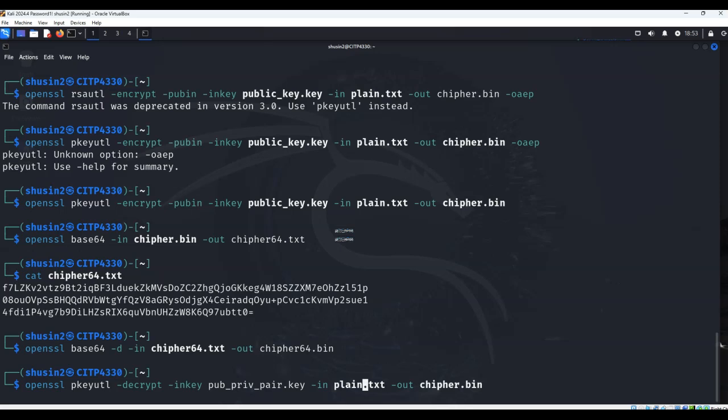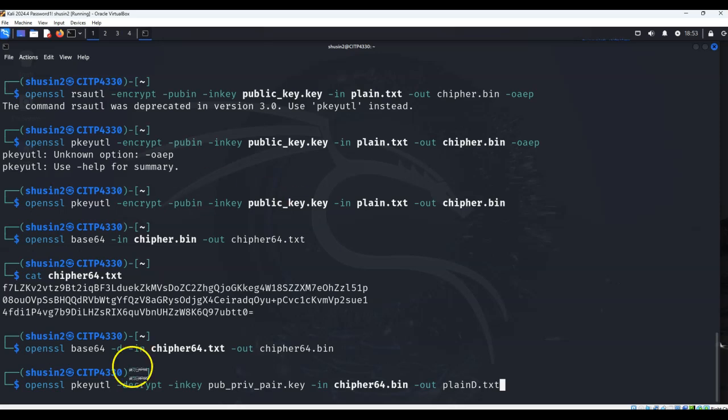And then the input file is cipher64.bin, right? And then the minus output, the -out, you're going to name this plain decryption.txt, right?